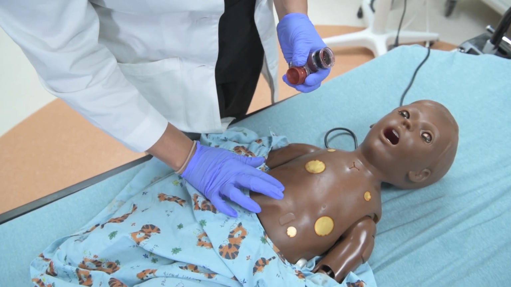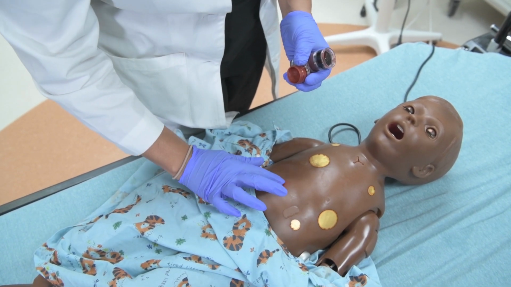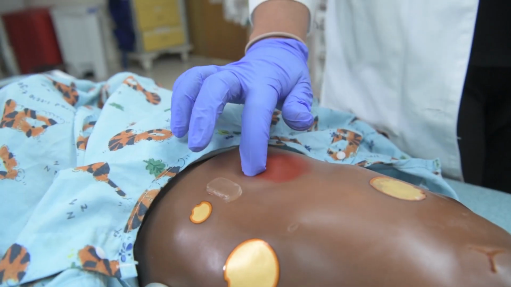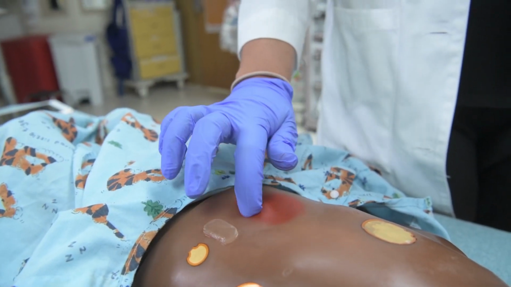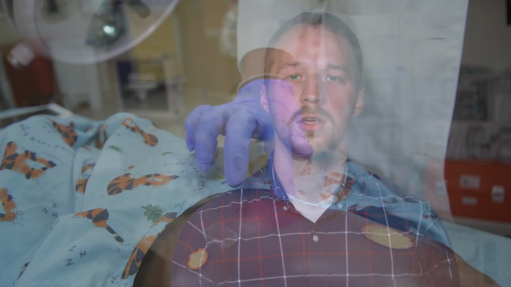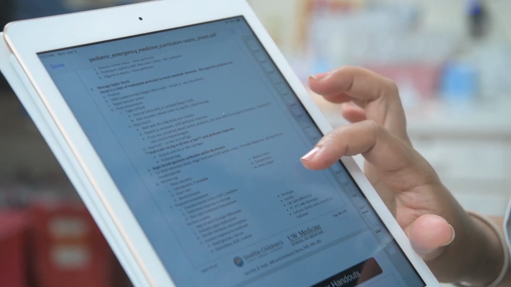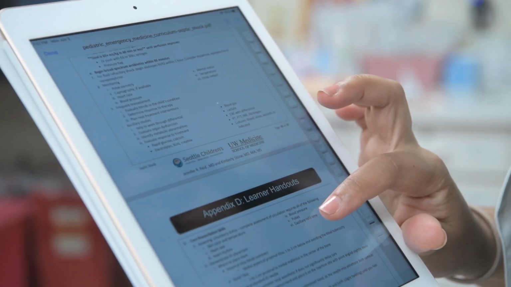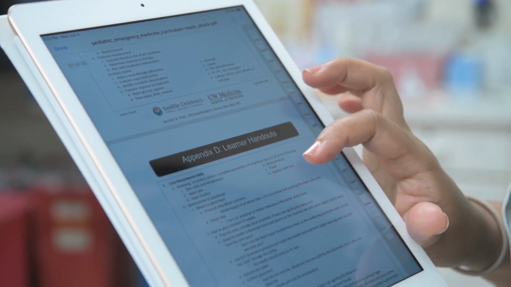Prior to simulation, you should consider whether or not you need additional equipment for moulage, which is the art of applying injuries via paint or other supplies. You will also need to make sure that you have enough personnel to perform the simulation. For example, you will likely need another person to facilitate by running the simulator, providing physical exam findings, and/or by role-playing family members. It is also important to review additional documents such as evaluation and debriefing tools.